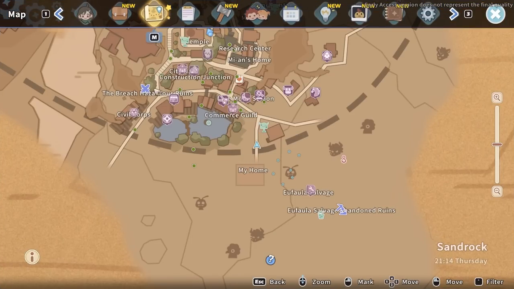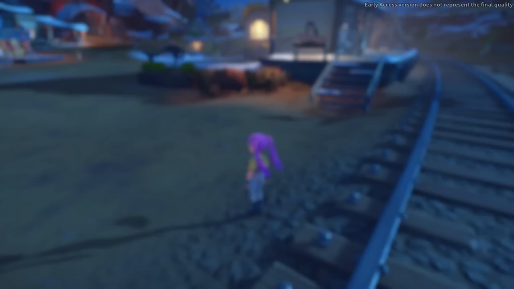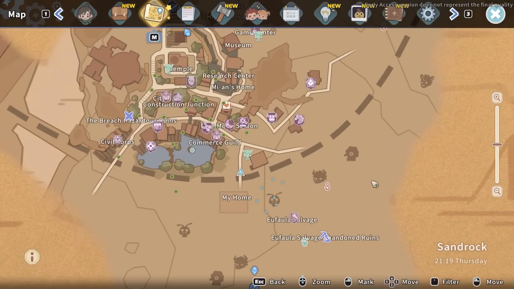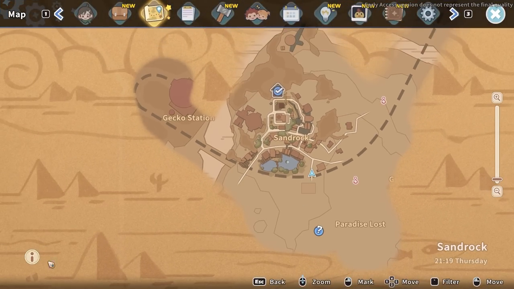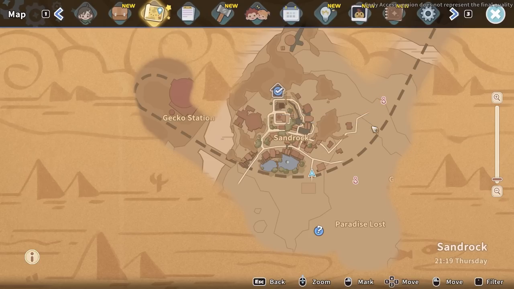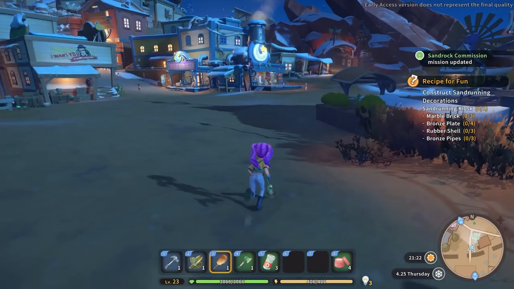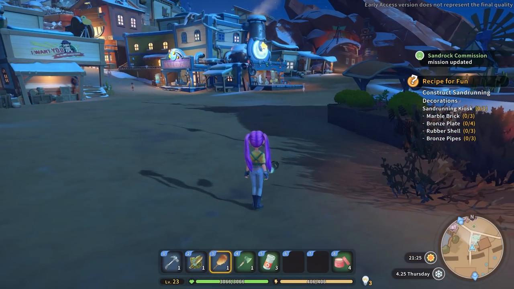Right, so I need to find... You guys were also saying, like, get a horse and properly explore the entire desert. And might find some secrets. So I will do that as well at some point. But yeah, there's a lot I want to do. There's a lot.